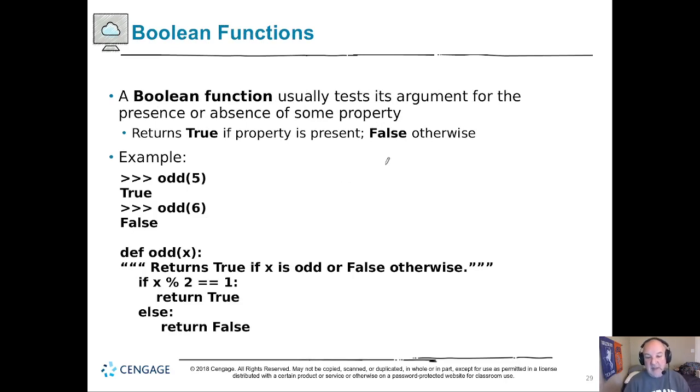Here's a good one. Notice the function down on the bottom. Def, it's called odd, takes a single parameter called x. There's the docstring for it. Returns True if x is odd, False otherwise. Then I'm just doing a simple question. If x modulus 2 is equal to 1. In other words, if I divide anything by 2 and the remainder is 1, it's odd. Return True. Else, return False. Whenever I hit this return statement, whether it's here or here, this code goes back where it came from. It leaves. Return throws you out. You don't do anything after that.